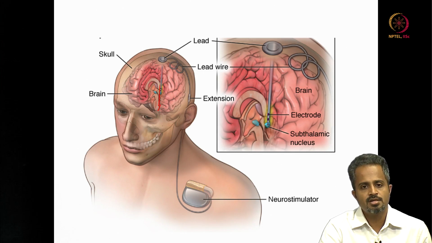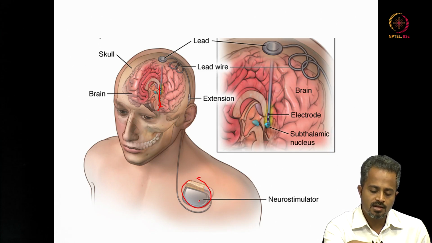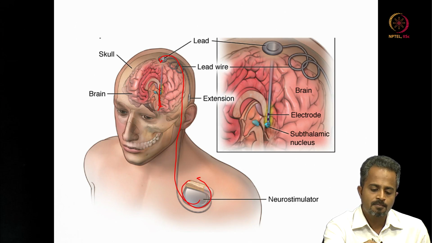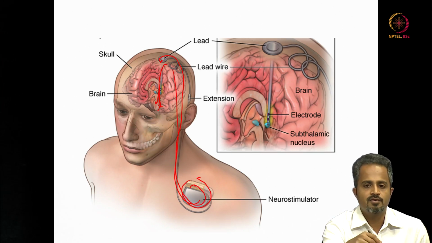This is called deep brain stimulation, where the electrode is implanted deep into the basal ganglia nucleus, and the battery is implanted below the left clavicle and sends impulses into the electrodes in a fixed manner. This is an open loop stimulation. There is also closed loop stimulation, where the electrical changes produced there are sensed by the programmer or the battery, which then modifies the impulses sent, as per the requirement of the brain function. That becomes closed loop deep brain stimulation.